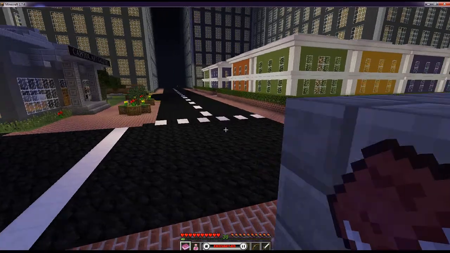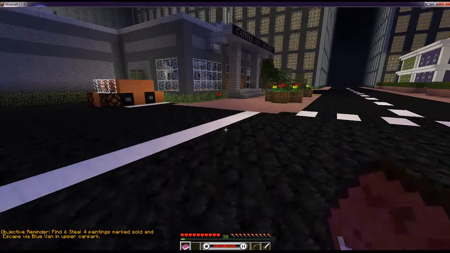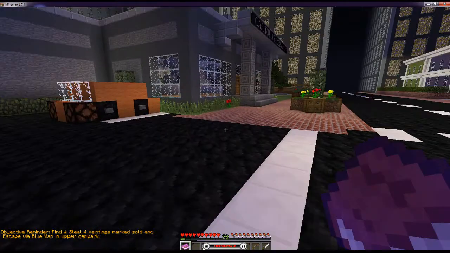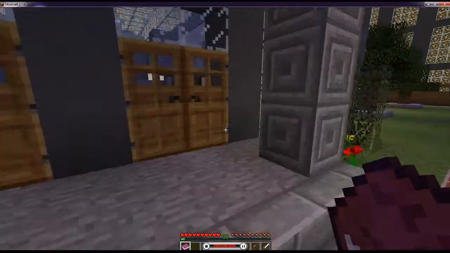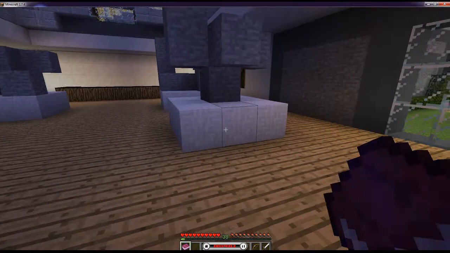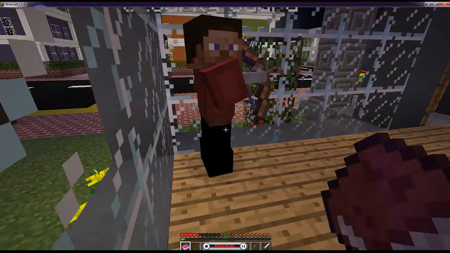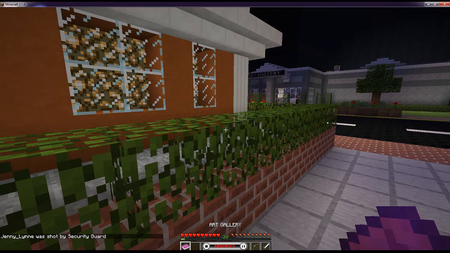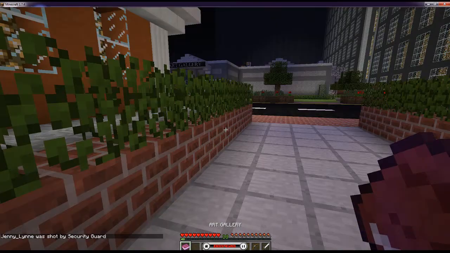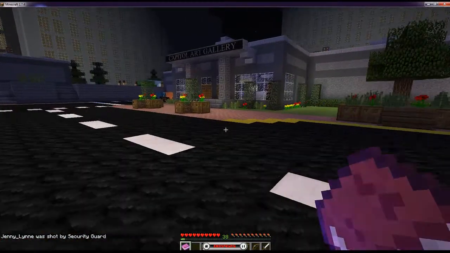So I got it. Steal paintings. And then. So I better move this. There. I know what I'm doing. Yeesh. Stop. Slain by the security guard. Okay, there's gotta be like a back entrance to here or something. It can't be just that front entrance. There's gotta be some way.